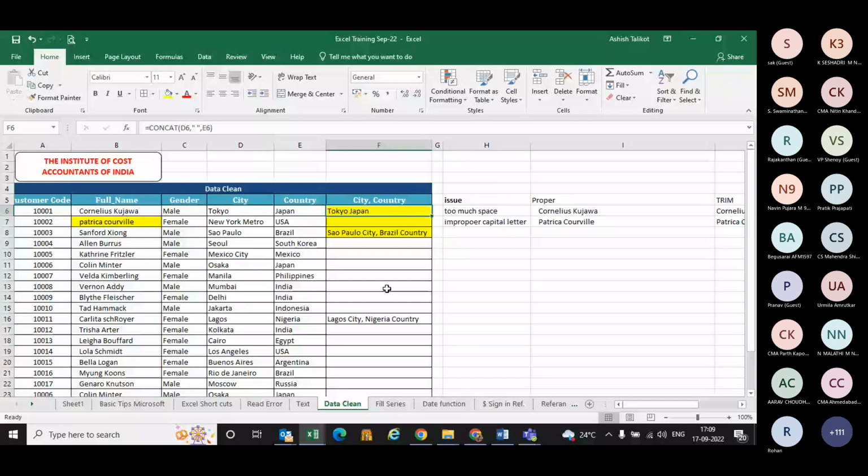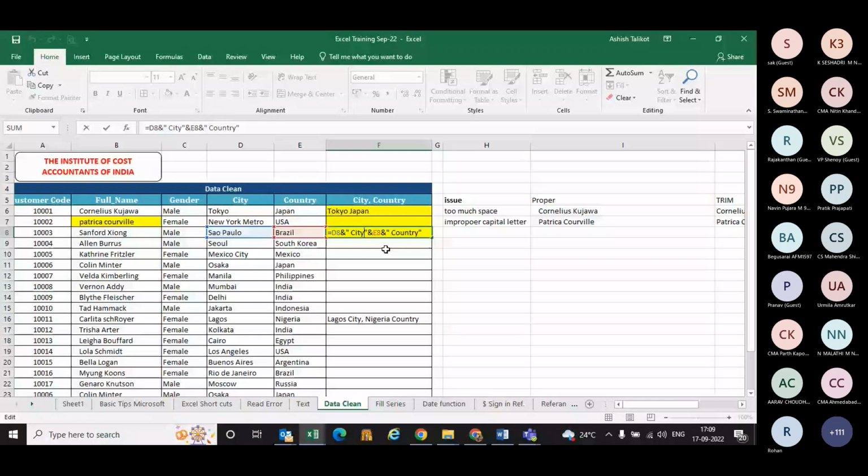In similar way, suppose I want country and city to be added after the name. I simply have added. So here is one more function. If you don't remember this concat, simply use the and function. So this and space inverted comma city and this and inverted comma country inverted comma, and you will see the city and country added.